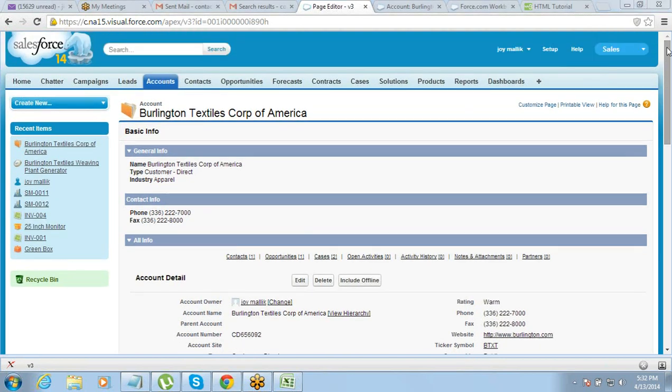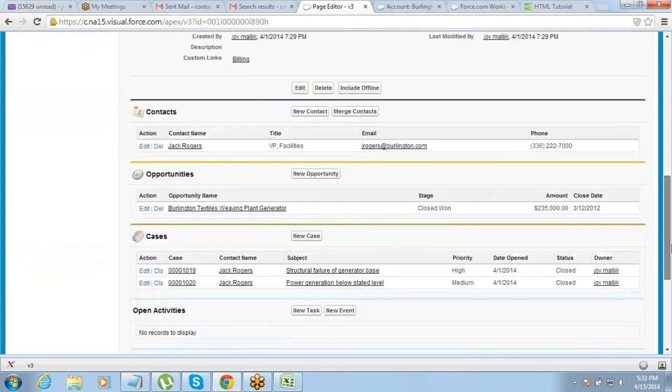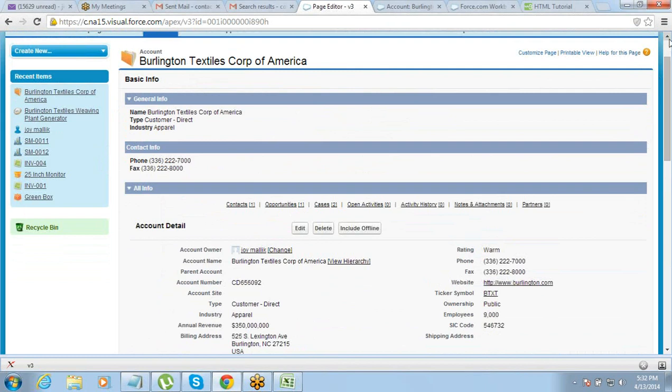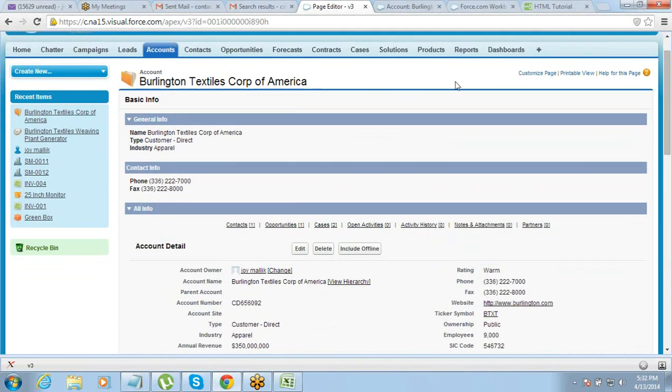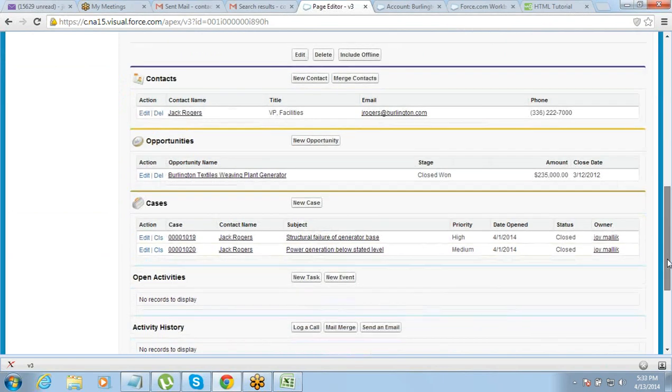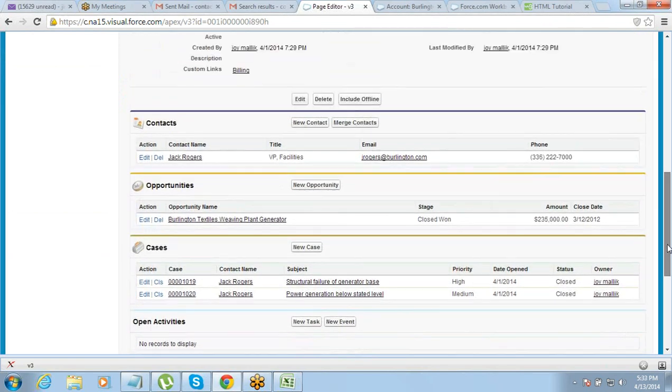Okay. Now let's go and create another page. When you display the details, you would see one thing. While we are displaying the details, it comes with the related lists, right? So these are the related lists of the related records, contacts, opportunities.